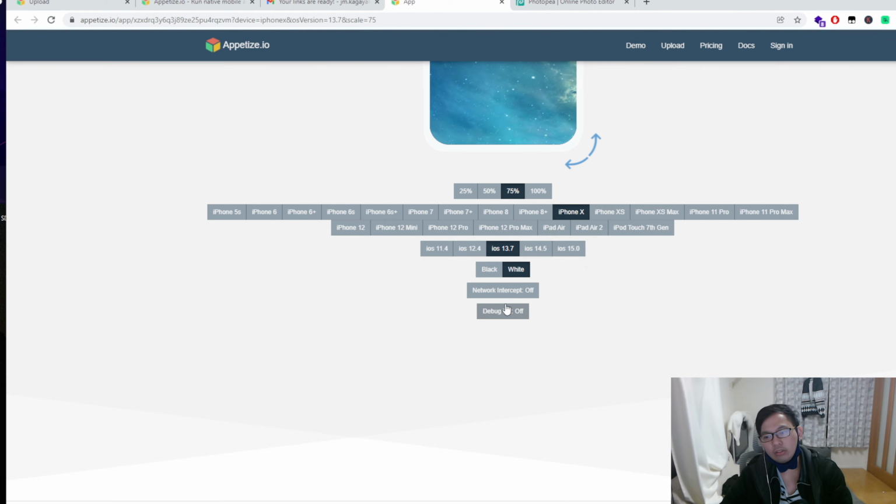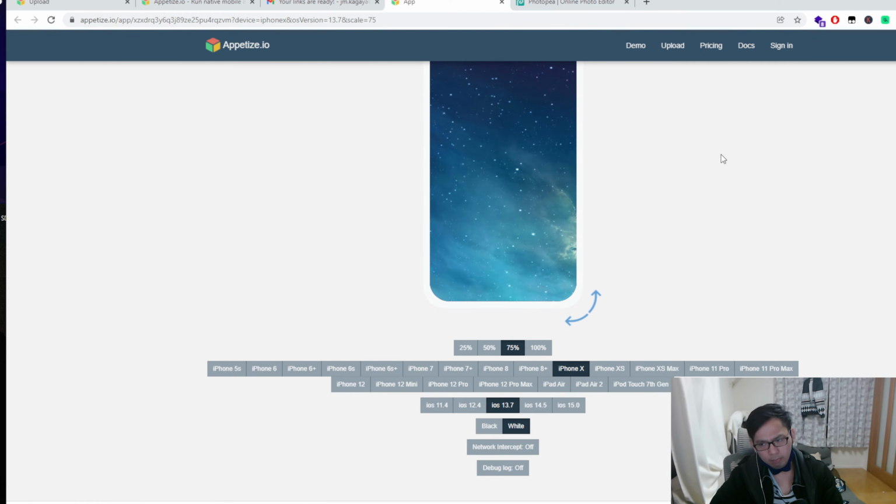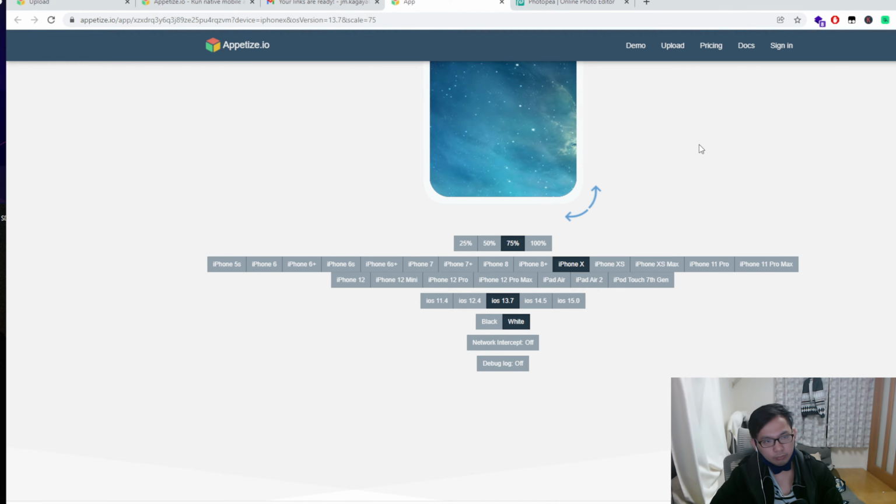That's what you need if you're going to test an app. You don't need to compile this on your emulator and Xcode. That's so slow anyway. You should run it in the browser and check it.